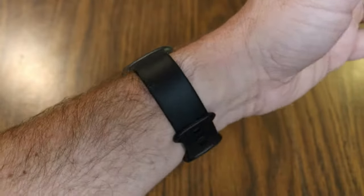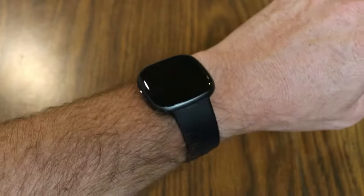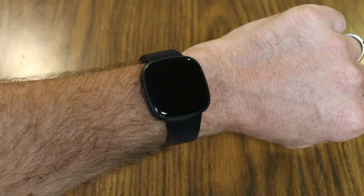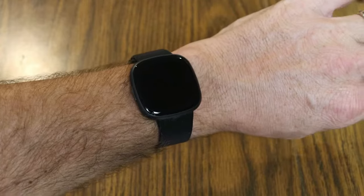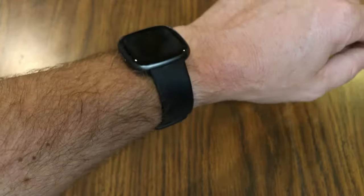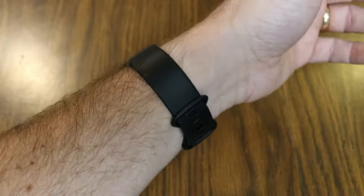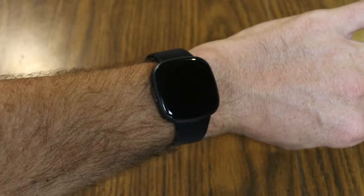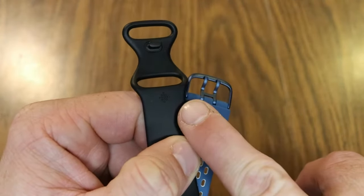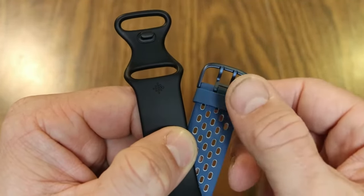Back to the traditional silicone band on my wrist — both bands are very comfortable. The sports band feels almost lighter and puffier than the silicone band. My wife finds regular silicone bands can be a little irritating on her skin, and the sports band has a different feel to it. Also, the regular band that comes with the watch has a small Fitbit logo, whereas the sports band accessory has no Fitbit logo anywhere.